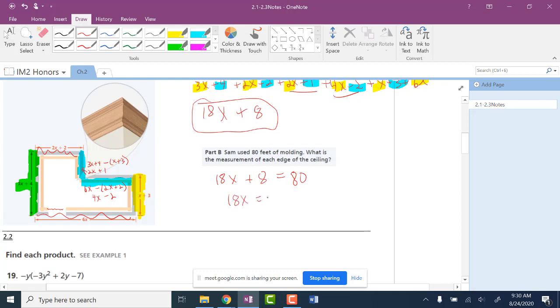Subtract. I never was good at math. How many times does 18 go into 72? Carter, do you know? All right, 4. 4 times 10 is 40, 4 times 8. Look at you. Wow, nice. x equals 4. And now what you do is you plug in 4 in all of these dimensions. 3 times 4 is 12, plus 4 more is 16. 2 times 4 is 8, plus 2 is 10. And then blah, blah, blah, all the way around. Okay, so that's how you'd end up solving that.